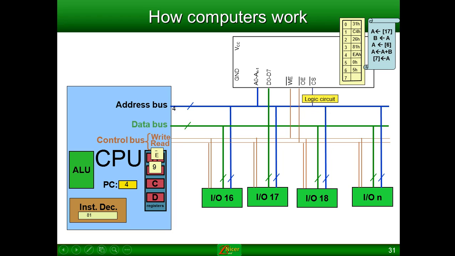Now the program counter makes an increment, and whatever is at 5th is placed on the data bus, and we know that we have to place whatever is at A into the 7th location. So this is how the EH value will go to the 7th location. So this is how our CPU works.